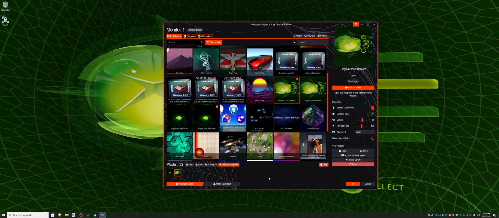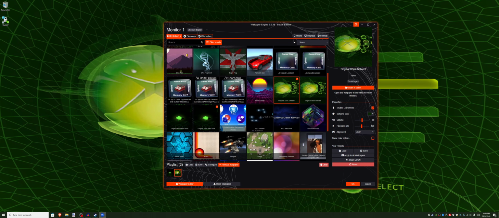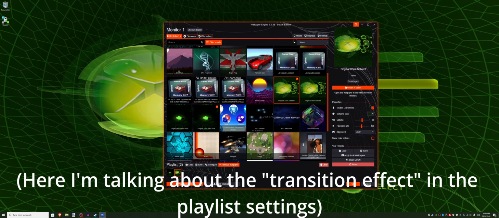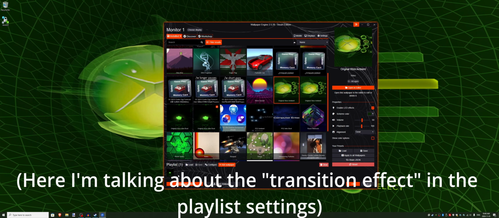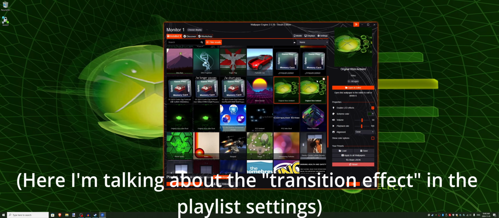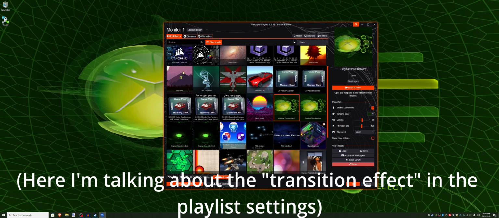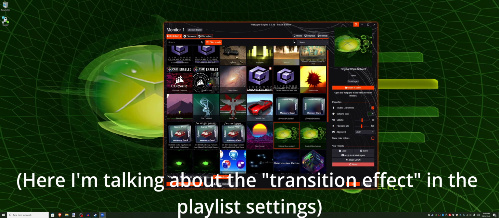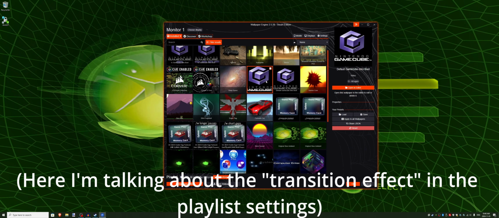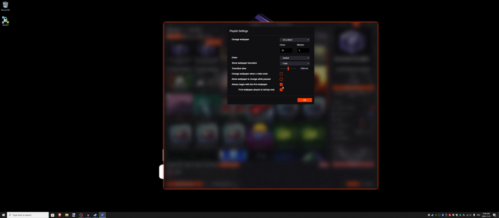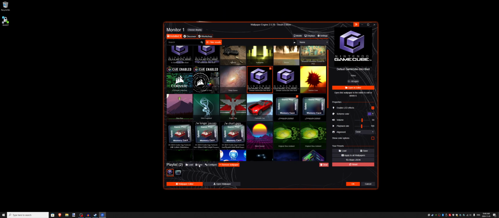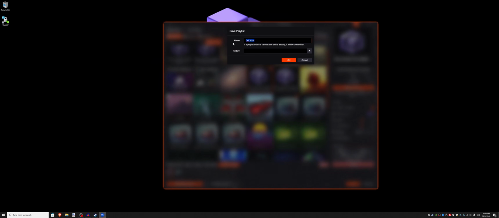So if you want to do this for the GameCube, because when you go between Xbox to dashboard, it fades, it looks natural. But if you do this for the GameCube, for instance, it will not look natural. It kind of skips a little. So let's do the GameCube as an example. Add this to the playlist, add this to the playlist, configure the options the same. These are all here, hit OK. Save it as GameCube.